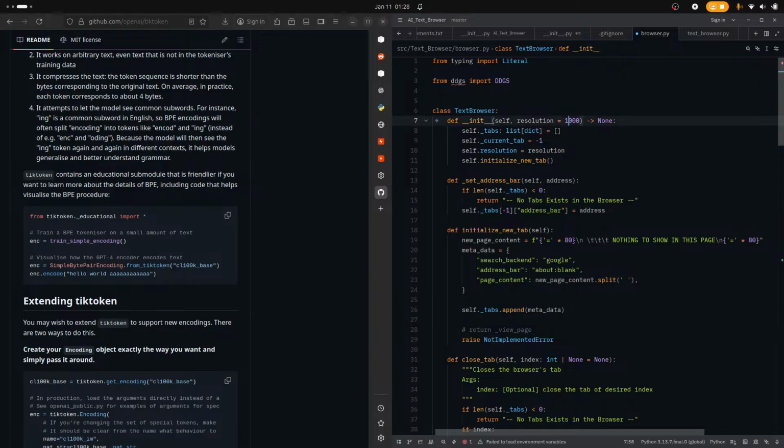Alright, okay. New page metadata, append metadata, not implemented here, because we kind of save same view page over this and returning the view page of this.